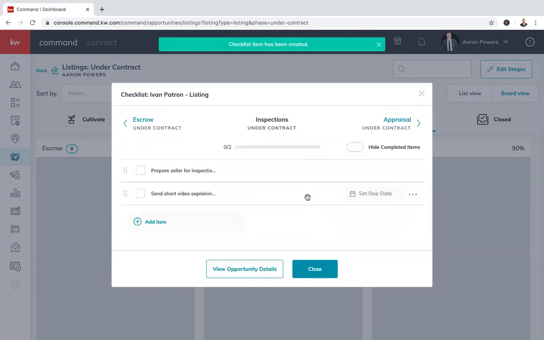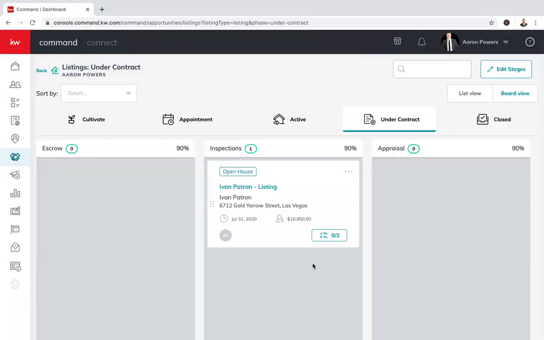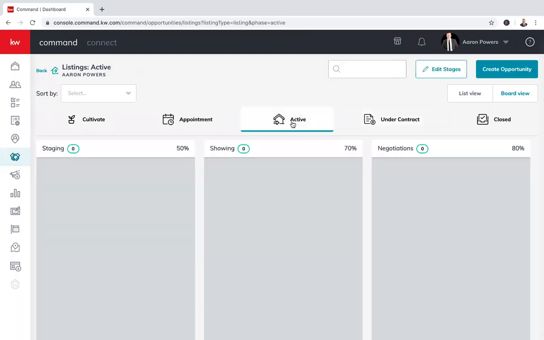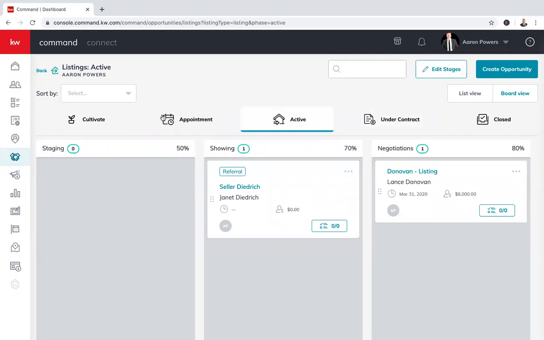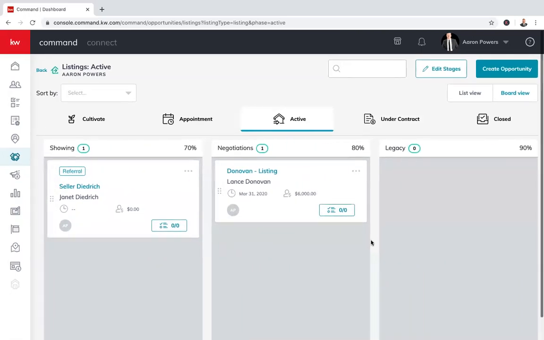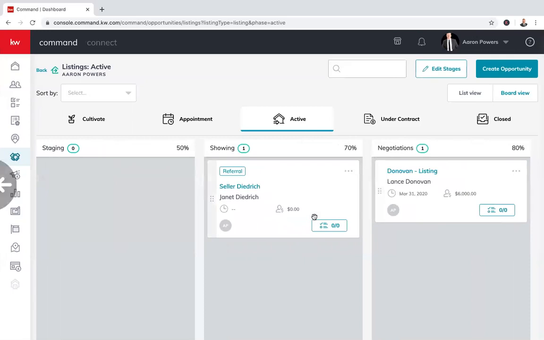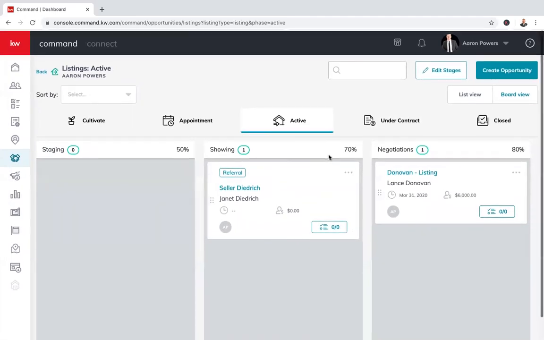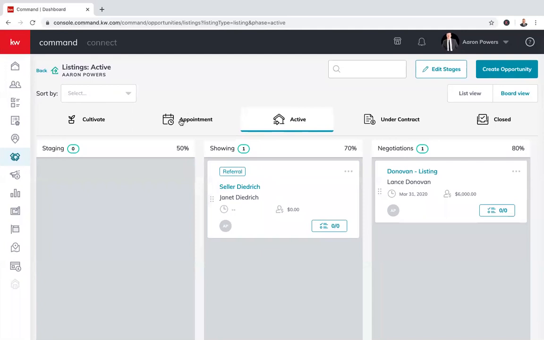As we all know, if you can set expectations and get ahead of things, there will be less questions in the long run. So that's kind of how I would view these stages, is how can I use this to remind me of what I need to do next? We always say when you talk to your clients, you always want to tell them, okay, this is what's going to happen next. So this is a great way to do that. Again, you can add and change as many of these stages as you want to. And you can change the conversion and probability of them as well. All right. Any questions on how to move them around, what the stages or phases mean.